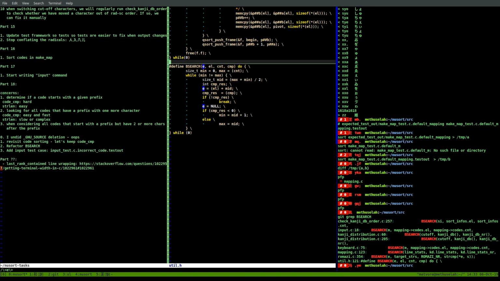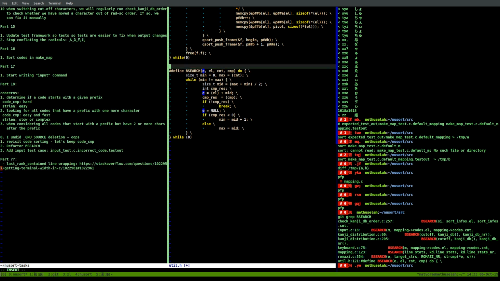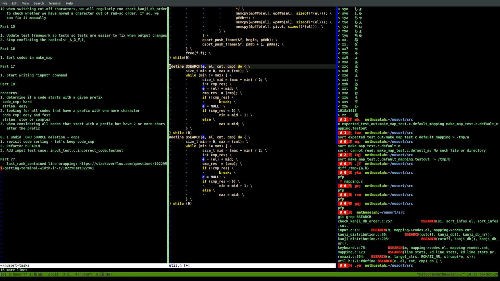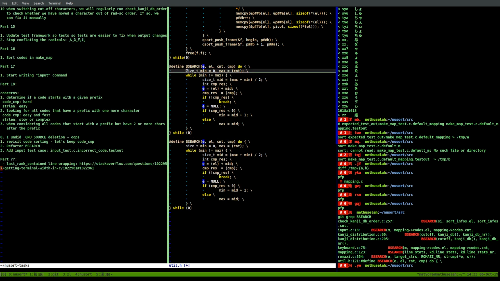So maybe binary search using indexes will be the more primitive one, which some may want to use. Yeah, I don't know. So let's rewrite.